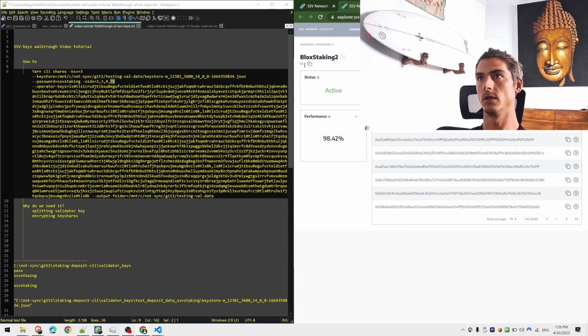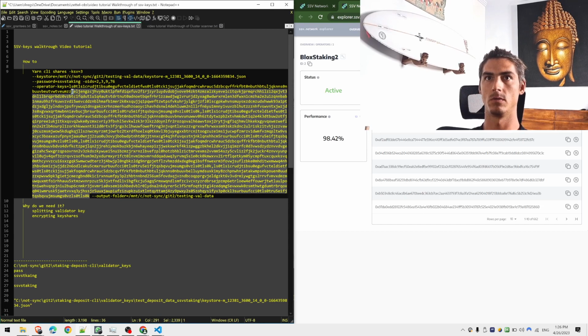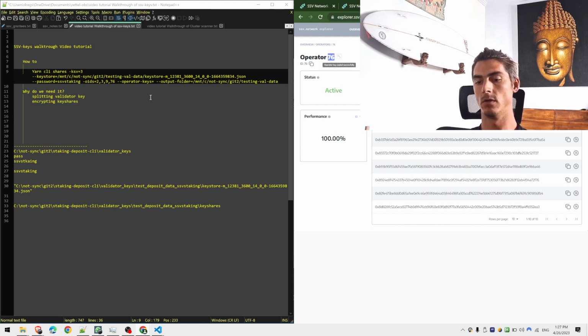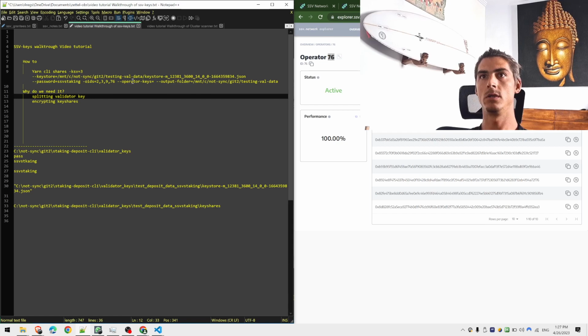So basically, what I do here, I will do this again, just to make sure. I put in the operator IDs. How to get operator keys may be a little tricky if you haven't done it yet. You just click on this, and this will copy the key into the clipboard. So I'll copy 1, 2, 3, and 4. Let me check. Yes, I have all keys here.